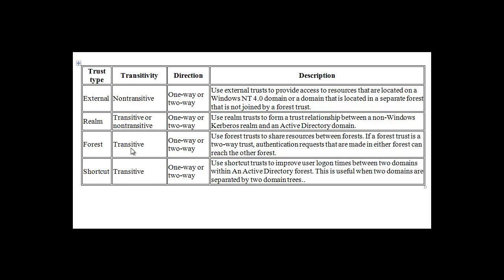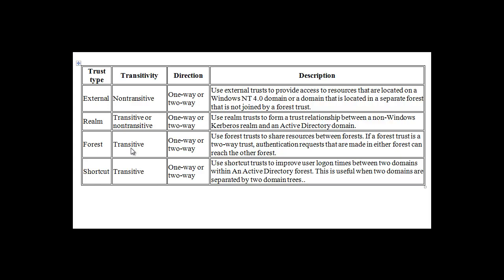Creating a forest trust between two root domains with a forest functional level of Server 2003 or higher provides a one-way or two-way transitive trust relationship between every domain in each forest. Forest trusts are useful for application service providers, organizations undergoing mergers or acquisitions.